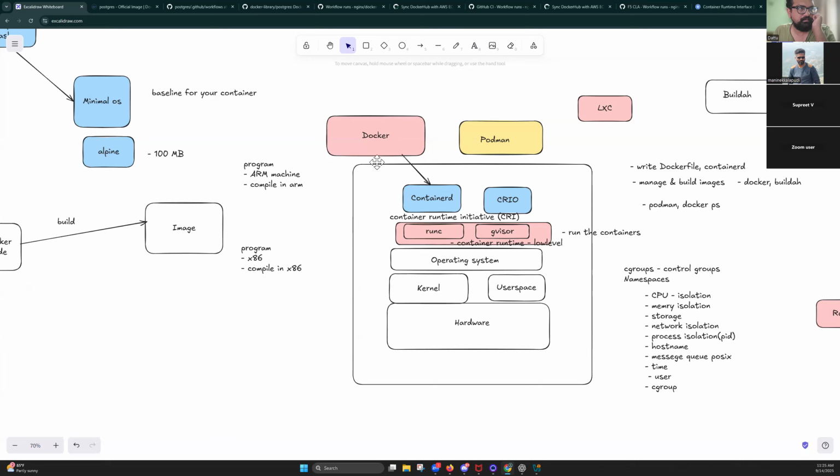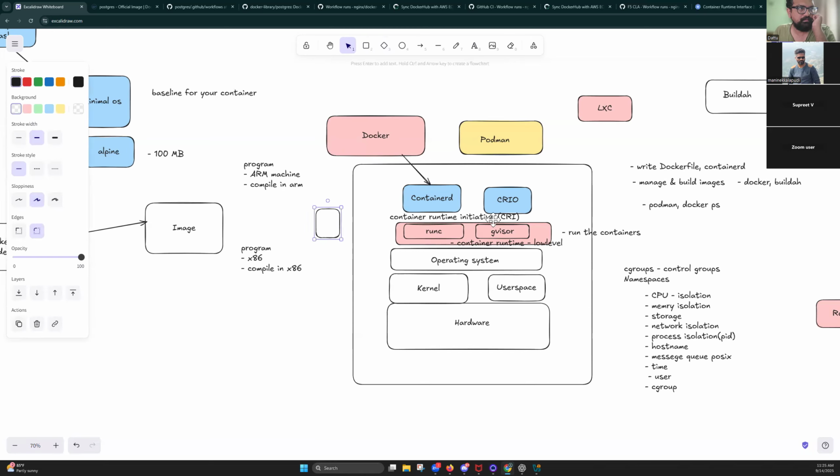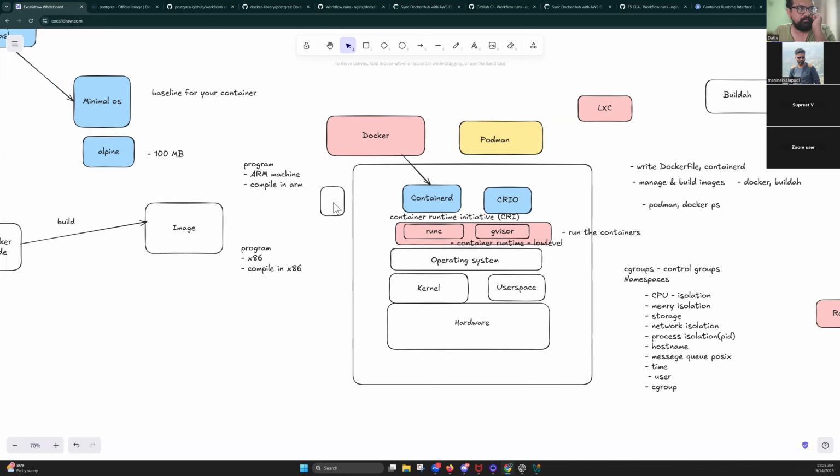Yes, exactly. As I told earlier, it was using Docker shim. We might discuss the Kubernetes level later. So Docker shim is there, but they removed it. They told, see, your Docker shim is not compatible with the CRI initiative, so just get rid of it. So now Docker is matching with containerd to do the things. That's it.